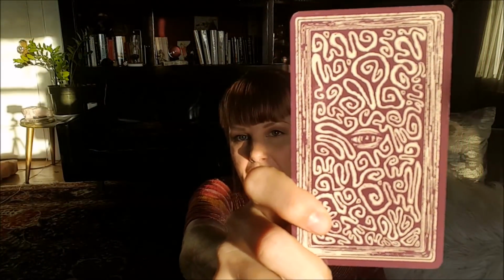Let's go ahead and move forward towards the, oh, here's the secret card. I'm not going to show it to you guys, but I will show you the back. But I do want you to know that there is a secret 79th card, and I just want to leave that as secret for those of you who still might be going out to get this deck. I will tell you, it's pretty cool. It's not the same as the Prisma Visions 79th card.